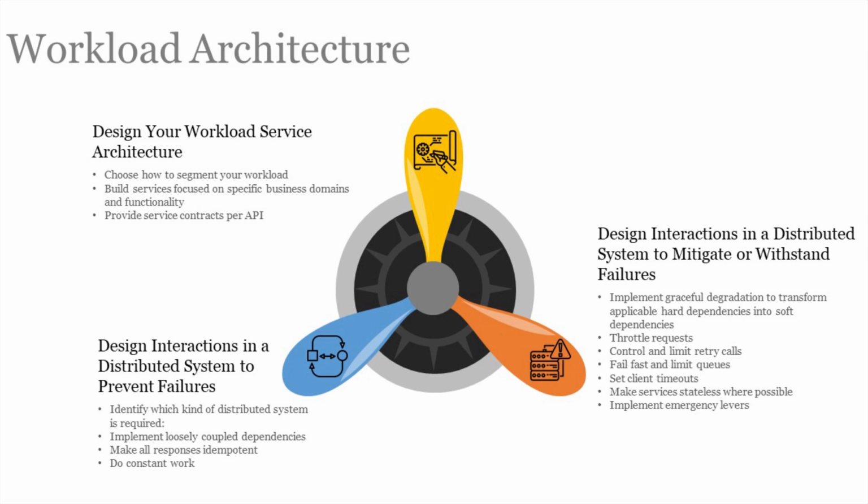Make all responses idempotent. Each request received by your service should be served exactly once. If you have multiple requests which have the same effect, then it is possible that they can be erroneously processed multiple times. By using idempotency tokens in your APIs, you can guarantee that even if your service receives a request more than once, it is not going to create duplicate records or errors.